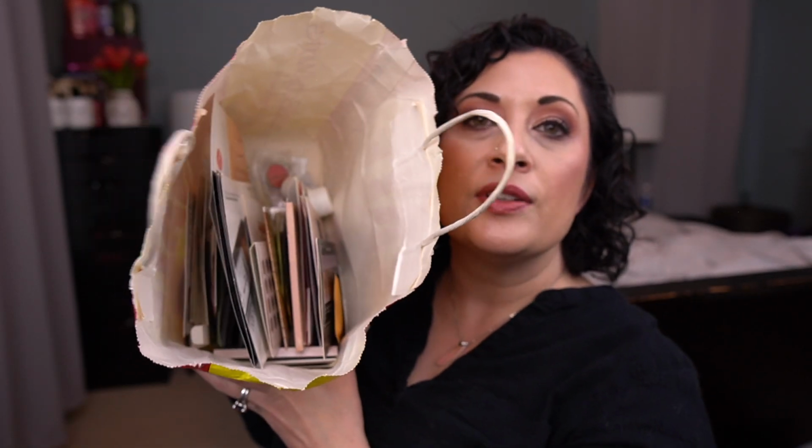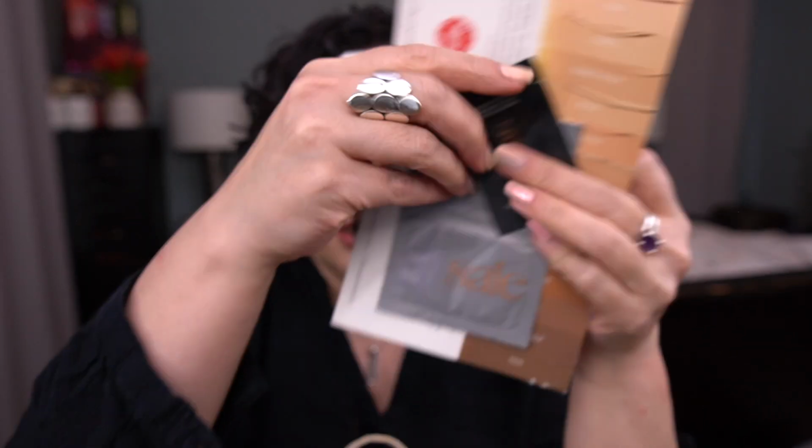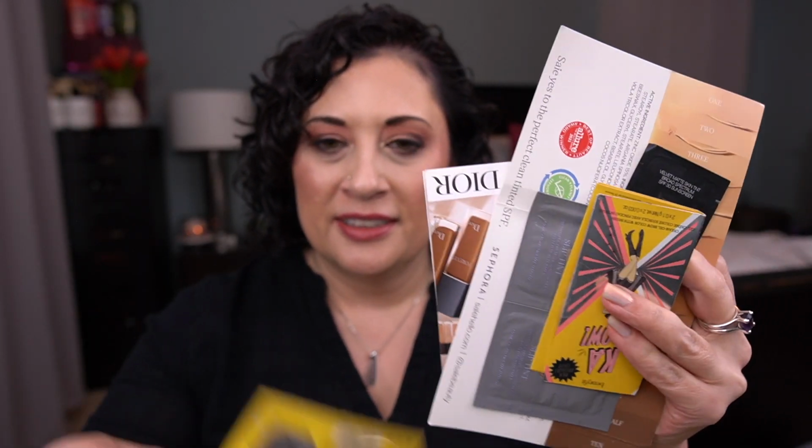And in terms of foil samples that are not lip products, I'm working on 1, 2, 3, 4, 5, 6. So I'm going to pull in 14. So here is my bag of samples. So let's see. 1, 2, 3, 4, 5, 6, 7, 8, 9, wait, 10, how many of that? 11, 12, 13, and 14.